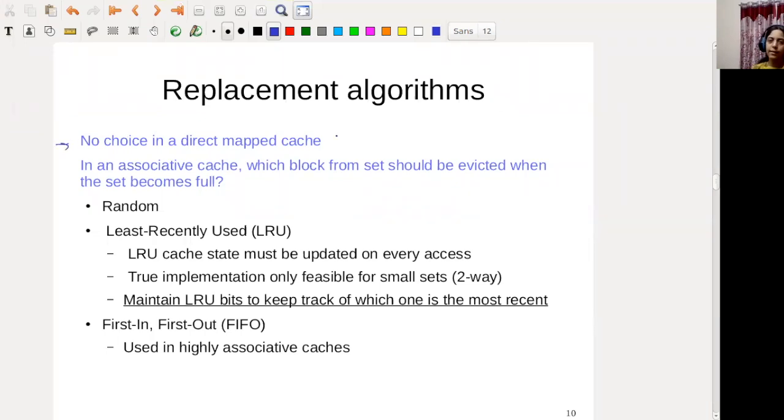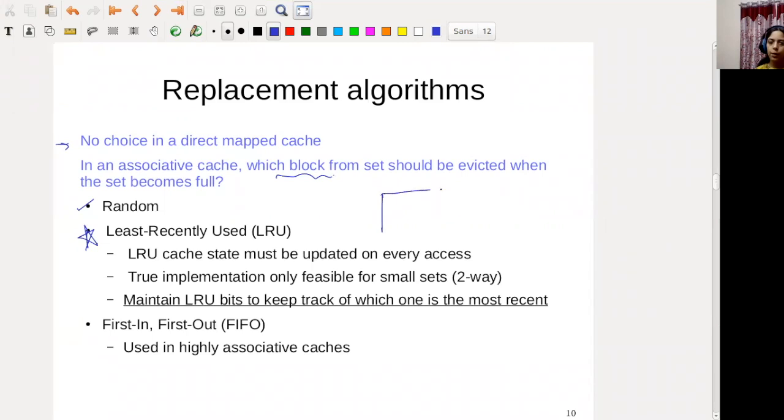You have to replace the single block that is present in the index. In a set associative cache, you have the question of which block to evict because there are multiple ways. One of the policies is random, because you can just pick something at random, but it's hardly used. The one that is frequently used is the least recently used policy.